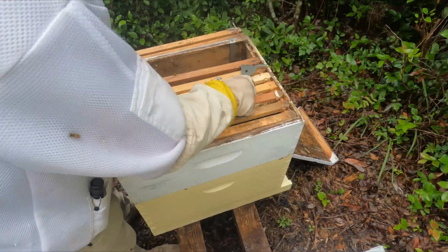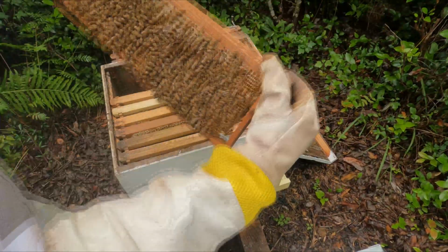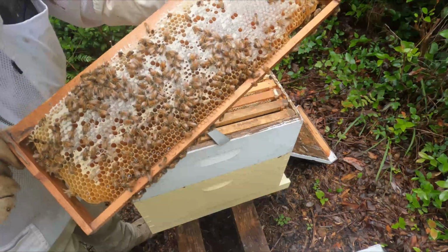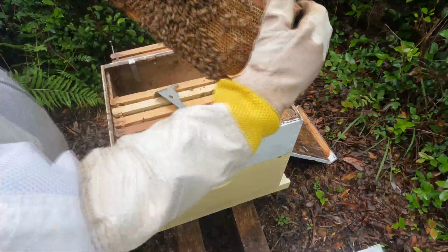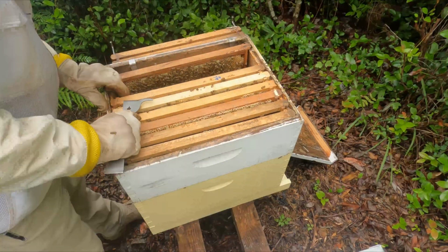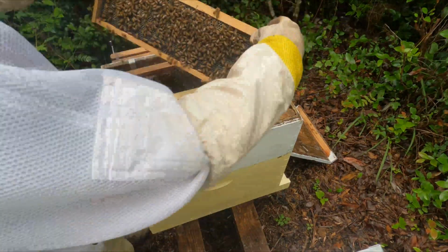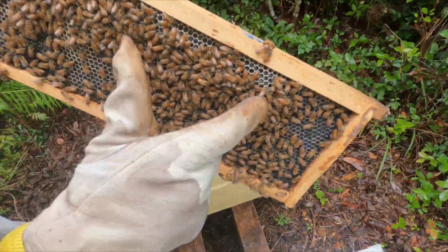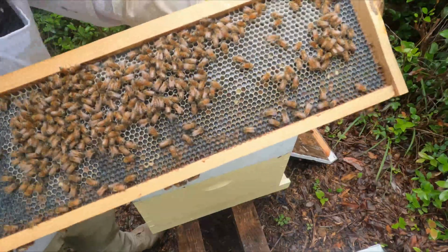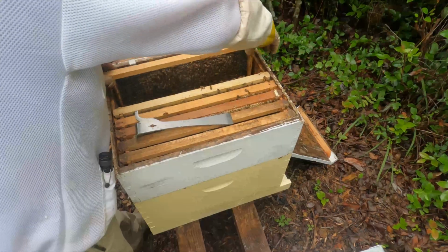That looked just like the last frames I showed you, and you can see how they've cleaned it up. And they have stored a lot of nectar. That's good to see, because that gives them food supplies for the winter. That's what we're leaving in here. This next frame was a black frame, and you can see they're already building it out, adding nectar into it, and the same with this side. So they clean them up, they add the nectar, and they look really good.